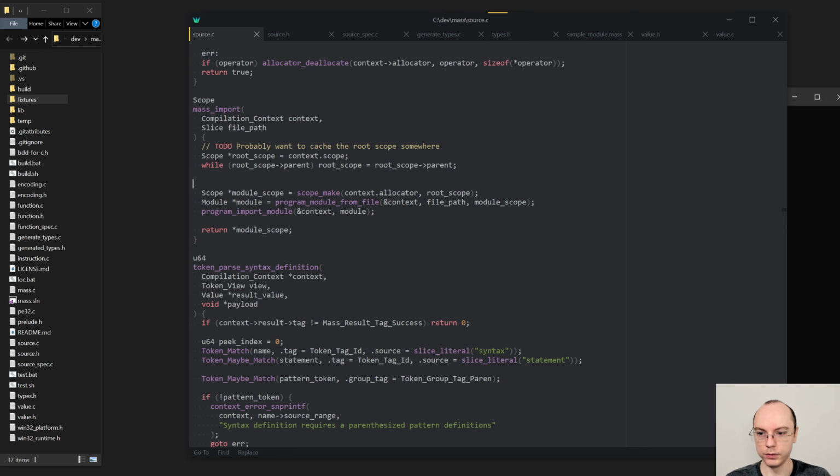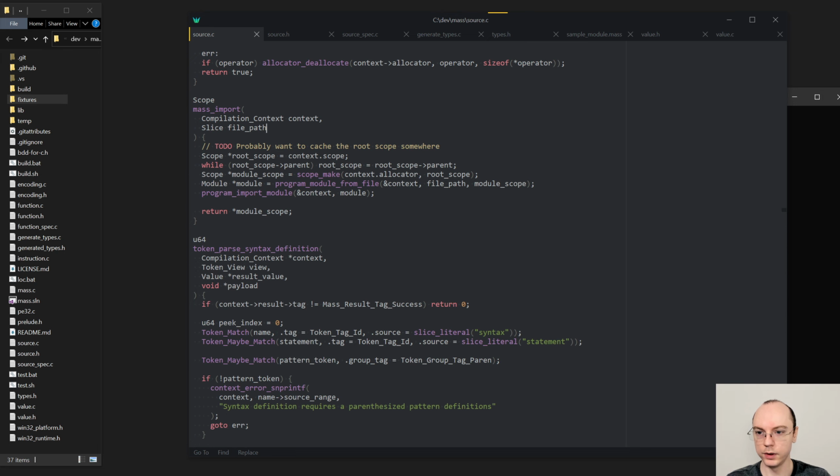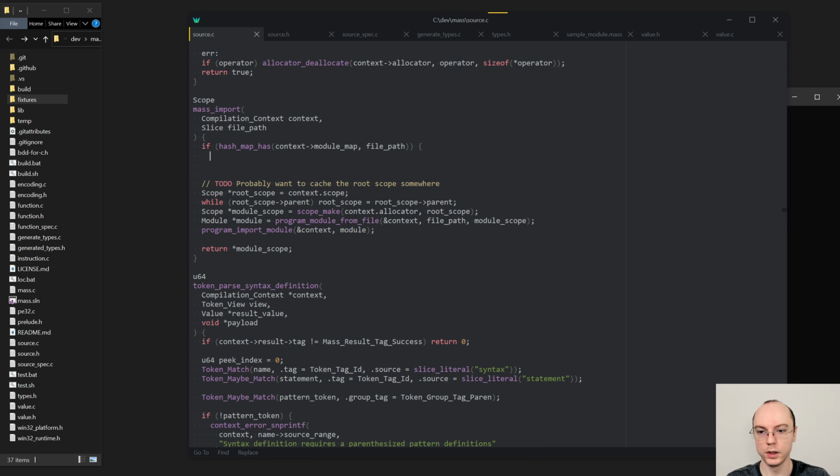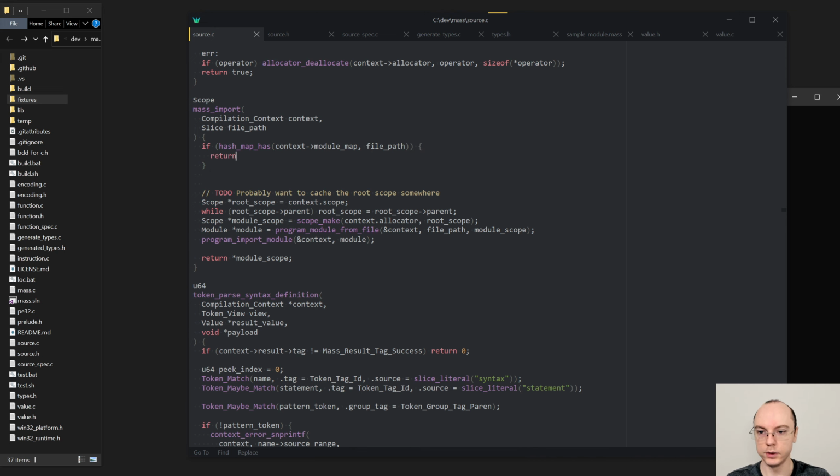Here's what we will do. At the very start, we say if hash map has context module map file path, then return.